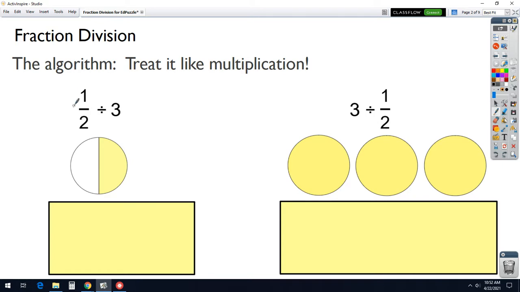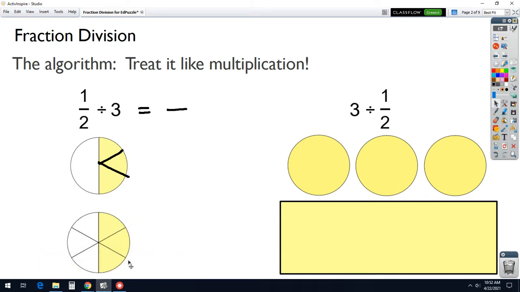So I know I'm starting with a fraction. I'm going to end with a fraction. So think if I have a half and I split it into three parts, well, it's going to look kind of like that, right? Three equal parts. Well, how big is each one of those parts? Is this a third, a fourth, a fifth, sixth, 10th? What is that? Well, if we take a look at the whole piece here, there's my half. You can see it on the right-hand side, and I broke it into three pieces. How many pieces do we have? 1, 2, 3, 4, 5, 6. So each piece is 1/6.